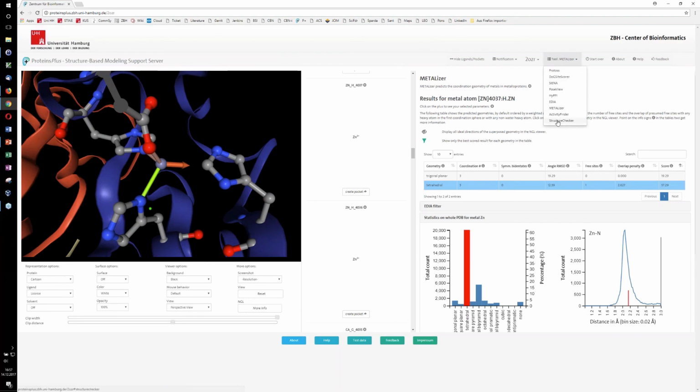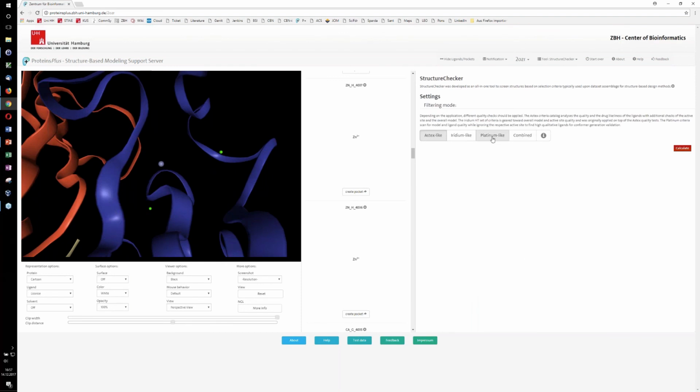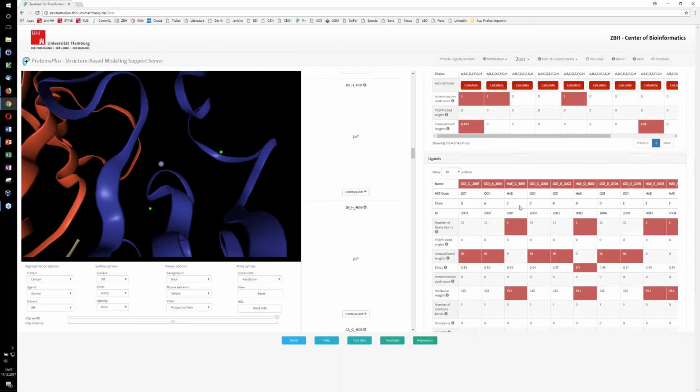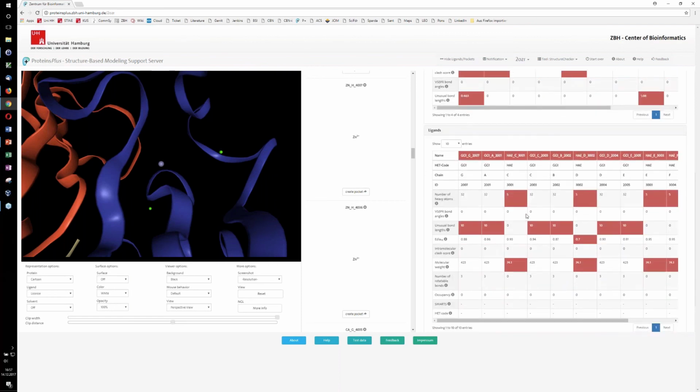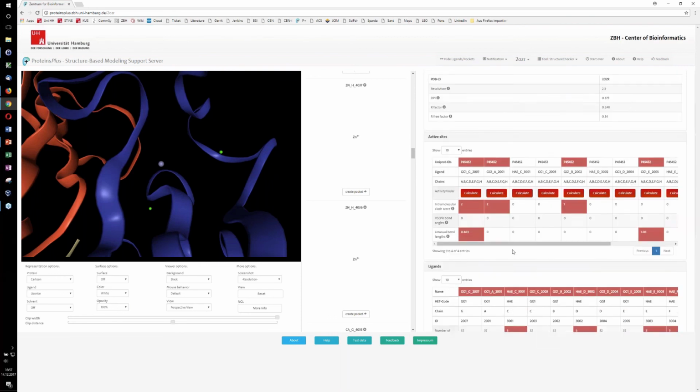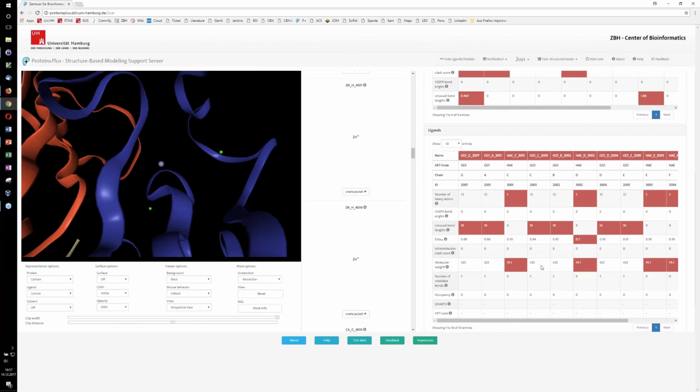Finally, one thing I want to mention is a structure checker. This is also not completely done, but we basically have all the typical filter criteria which are used by the STIX dataset, the Iridium dataset, or the Platinum dataset, and combine them all into one tool so that you get a complete analysis of the protein-ligand complex related to these properties. Here you see all these red flag boxes, which show reasons why this structure might not be part of, in my example now, the Platinum dataset. For example, here you have very unusual bond lengths in the ligand structures, which might cause problems. At least this is a good reason to look at these.